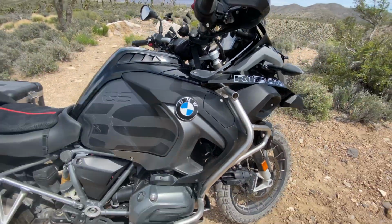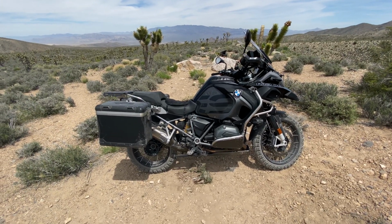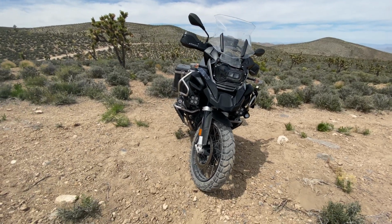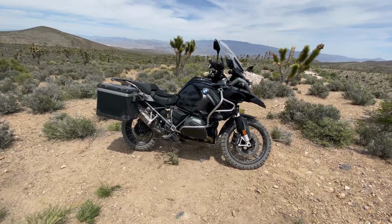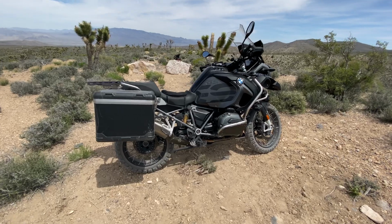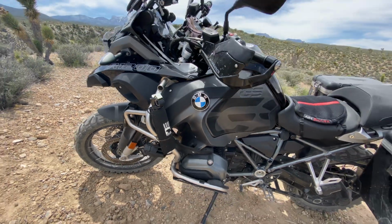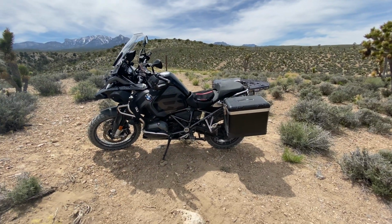You can load up everything you need on it to live off of, make it an overlanding rig. That's the best part of adventure bikes. They have fuel capacity to travel. They can carry gear to bring everything you need for overlanding. And they're capable on and off-road. It makes it the best bike to me. You know, my whole thing with this channel is to inspire people to get adventure bikes and travel. Travel places you wouldn't normally go and haven't been.